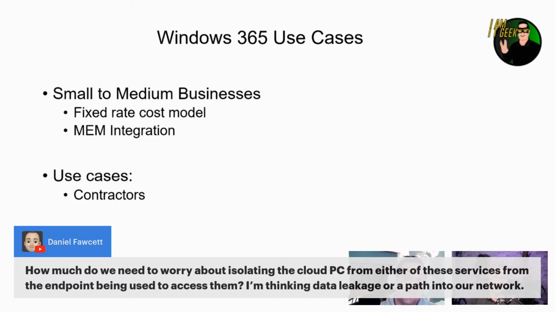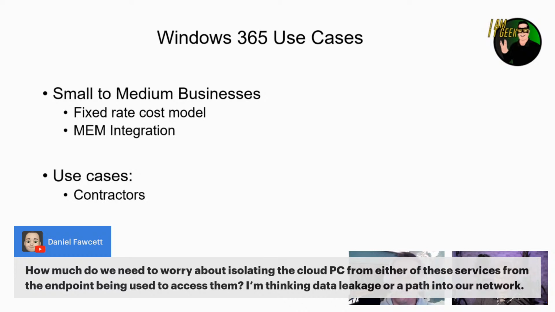You mentioned that you can use these PCs on any device, right? They can be on your phone. Yeah, correct, or on a web browser. I think I have an answer for that. I do make this point later on in my talk, but it's that integration with the rest of the ecosystem. When I'm talking to clients about why Microsoft Cloud, I say it's not just Azure Virtual Desktop and Windows 365, they're just VDI. Let's be honest, as a platform on its own, it's just VDI.